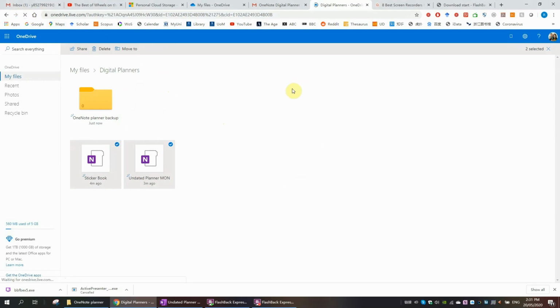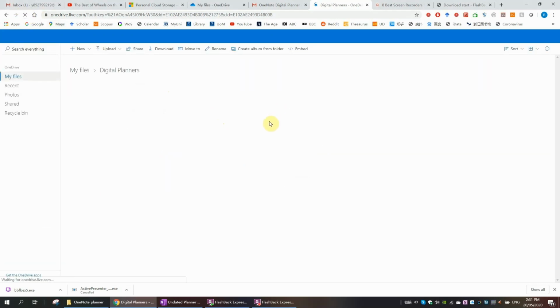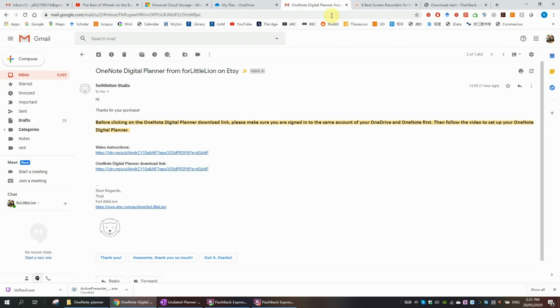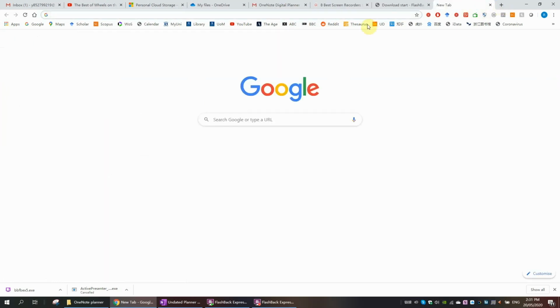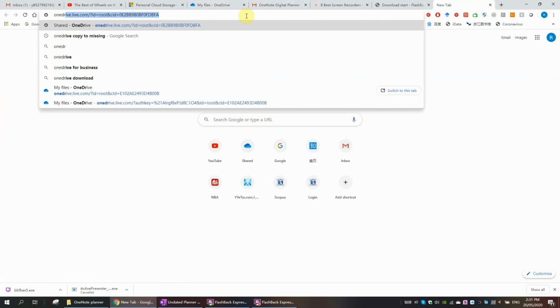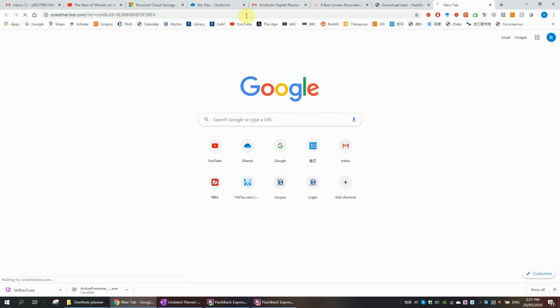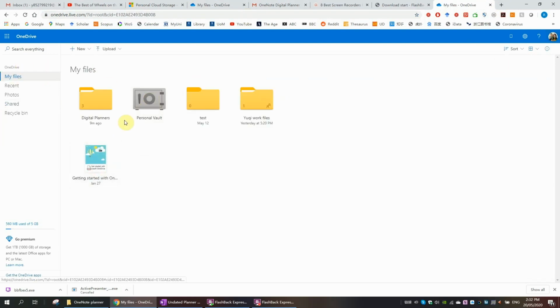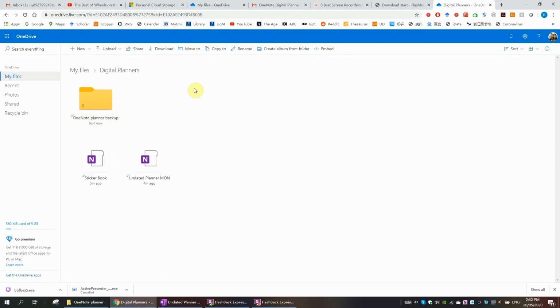Refresh your OneDrive. If you've still not seen it, close this web page. Reload OneDrive again. If the issue is persistent, please sign out of your OneDrive and sign back in again. Hopefully, you'll see the copy to button up here. If you're still not seeing it, please restart your computer.